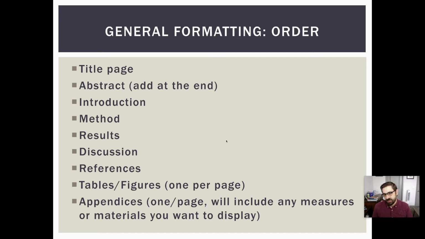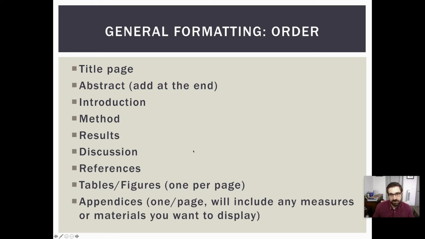The rules have gotten a little bit looser in that you can actually embed figures into your results section if they're small. But for the most part, folks are still putting their tables and figures at the end of the paper. And so you'll see figure 1 at the back. And then in the results, you'll say, see figure 1, and the reader goes to the back to find it.